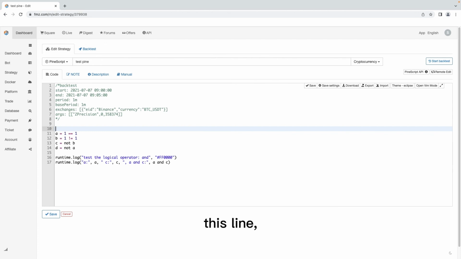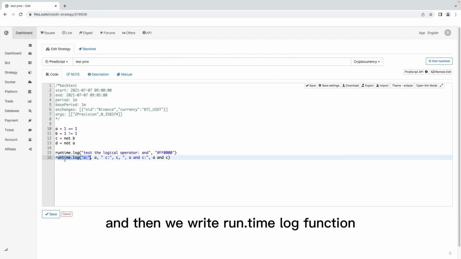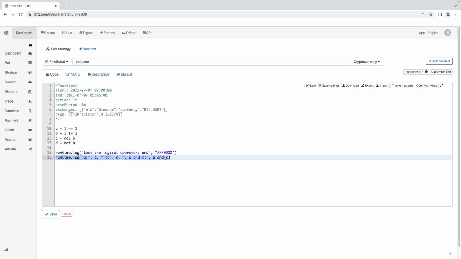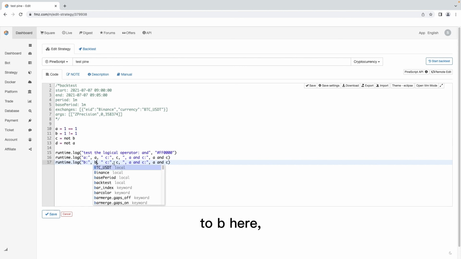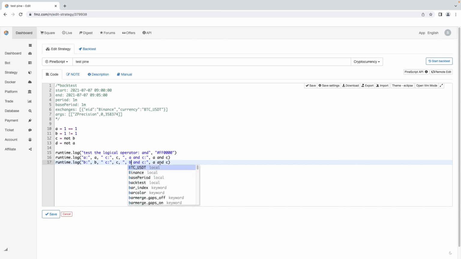We can delete this line. And then we write the runtime log function for B. Change it to B here. B and C.